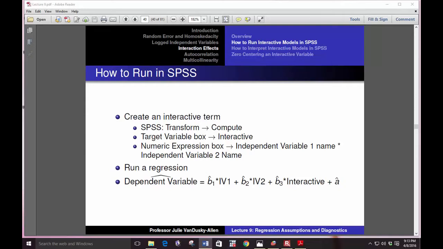Then we run a regression with the interactive variable as an independent variable. The model is dependent variable hat equals b1 hat times the first independent variable plus b2 hat times the second independent variable plus b3 times the interactive variable plus a hat.